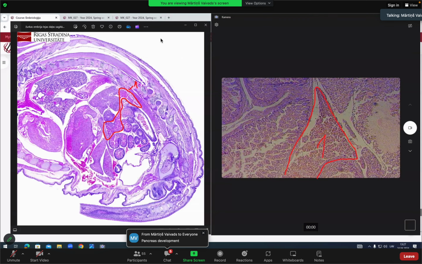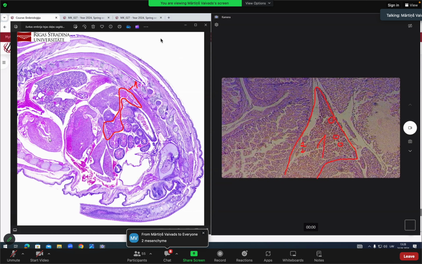So the exocrine part only develops here. No islets of Langerhans. Inside there's serous acini. You see rings of cells, serous acini that are developing here. I will put in brackets, developing serous acini of the pancreas. There is mesenchyme also in between. If you see connective tissue in between, I will put number 2 inside. That's mesenchyme, connective tissue that develops around or in between the acini.